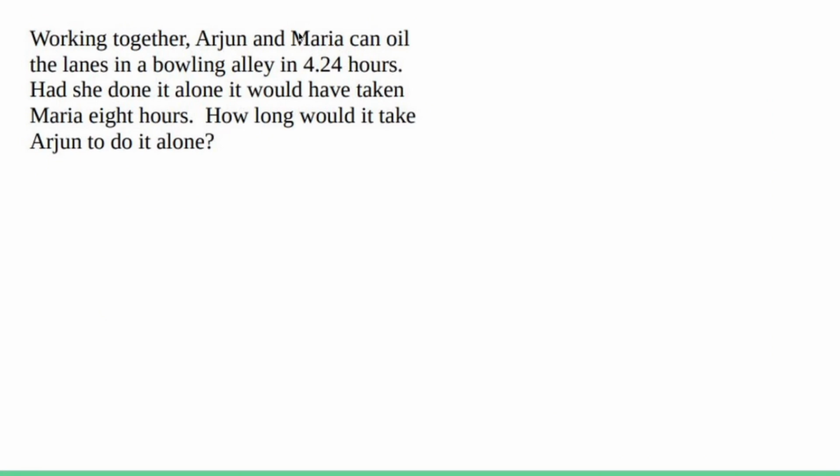Working together, Arjun and Maria can oil the lanes in a bowling alley in 4.24 hours. Had she done it alone, it would have taken Maria 8 hours. How long would it take Arjun to do it alone? This is a word-work problem, okay? Or a work-word problem. Listen, grammar doesn't matter. This is math. This is how you do it.